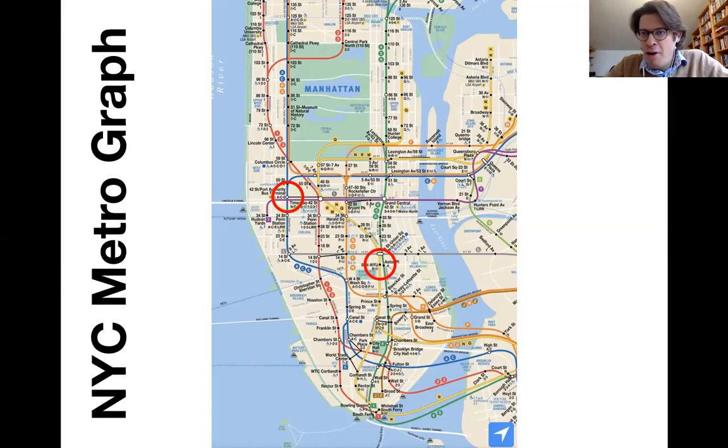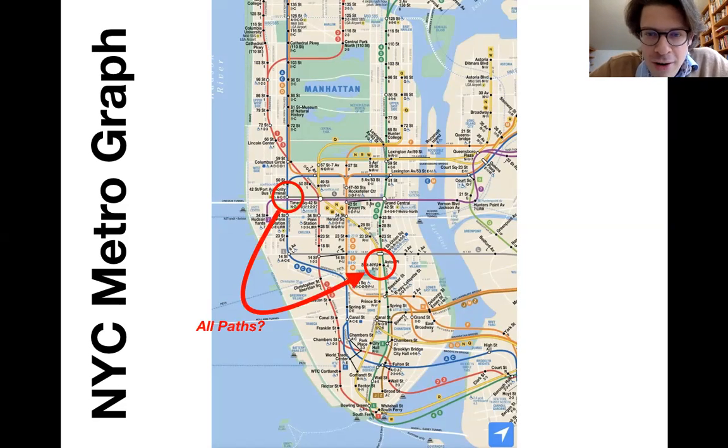And maybe at some point when things open up again, I might want to visit a colleague there at NYU, and then I might want to find out how many paths connect the bus terminal to the metro station at NYU. And in the following, first of all, let's think about how we could solve this problem, showing all the possible connections with a relational database.